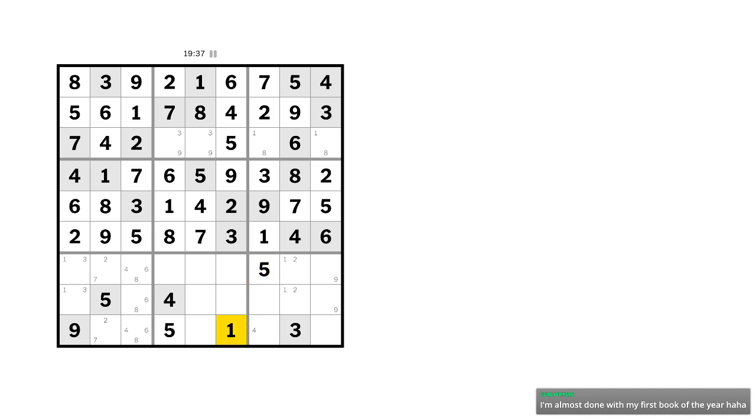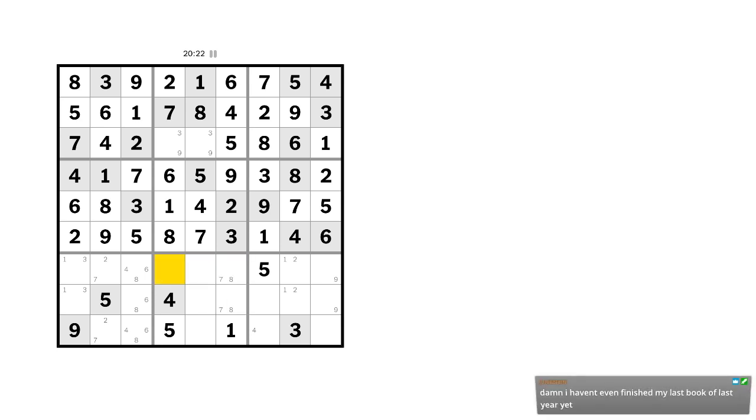Anyway, let's continue with some Sudokus, because that's what the viewers are here for, I think, and anyone on YouTube who will be watching this later. So we are left with on this column a 7 and 8. Can I do anything with that? Not really. Okay, no matter. I think we should be able to solve this now anyway by just looking at the weaker areas. So what have we got here? We've got a 1 pointing into this 1-8 pair, so this can't be a 1 anyway. Let's place the 8 and the 1. So now the 8s are locked on this column, these two cells, so that's not actually as helpful as I hoped. Let's pencil mark in the 7 and 8. These are 3s and 9s.